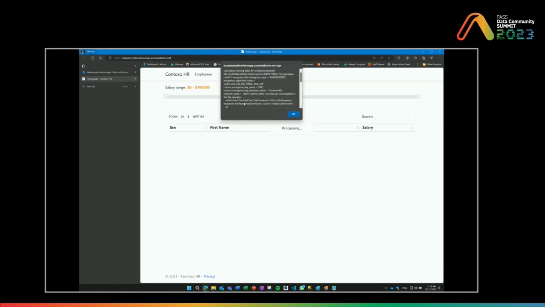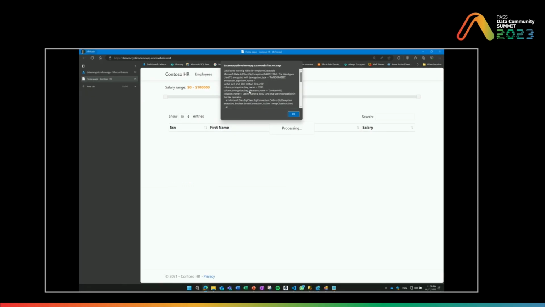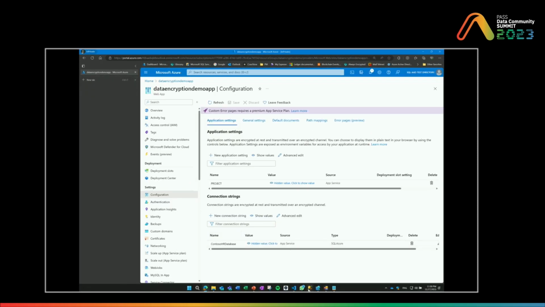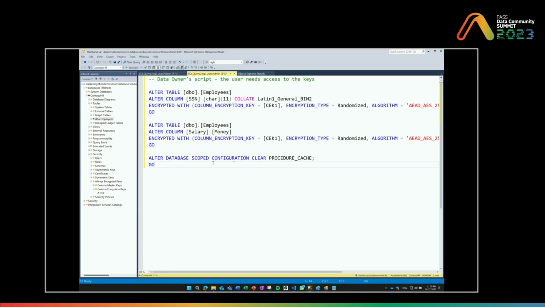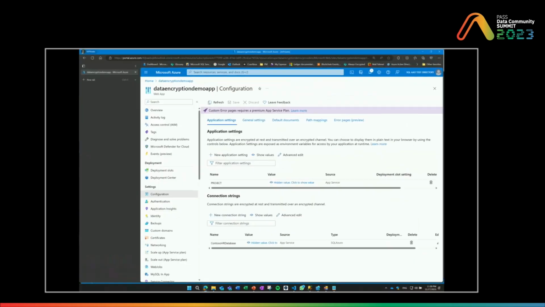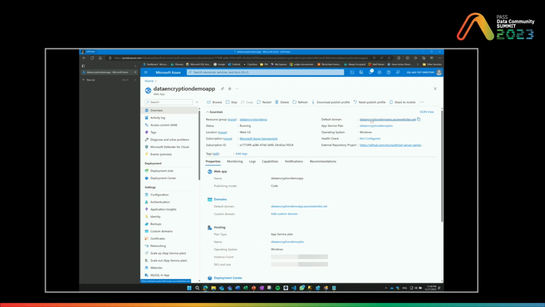This is the error message that you get, and for the sir in the back, this is something encrypted, I cannot read this. Now, what I will do, let me just close this and quickly clear the cache of my database, and go back here and try that again.